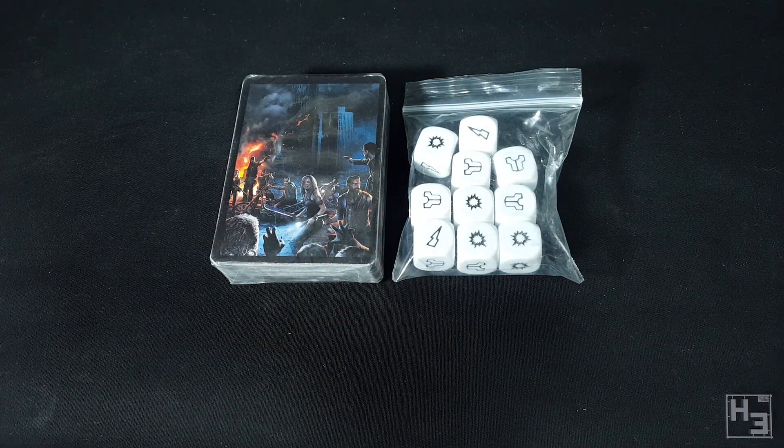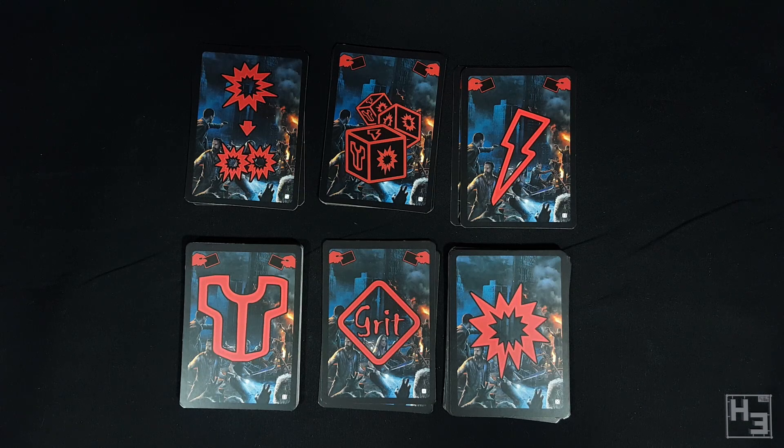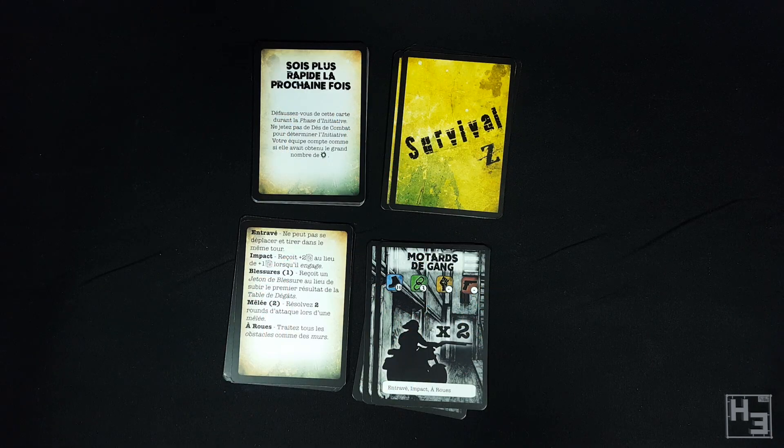There's also a baggie of ten dice. These are combat dice and instead of numbers or pips they have three icons relating to combat in the game. There's also a stack of cards. I don't rightly know how these work yet, but there are varying numbers of these six cards. They only have icons and the box art on the back. There are also several survival cards and you might see a small problem here — I don't speak French. I did make sure to order the English Project Z starter box, but somewhere along the way a French set of cards was put into my box. I did contact Warlord and they were very quick to respond. Despite me having the box unopened for months they're sending out some cards in English, which I think is very nice. This is definitely not the first time I've received good customer service from Warlord. Big thumbs up for that.